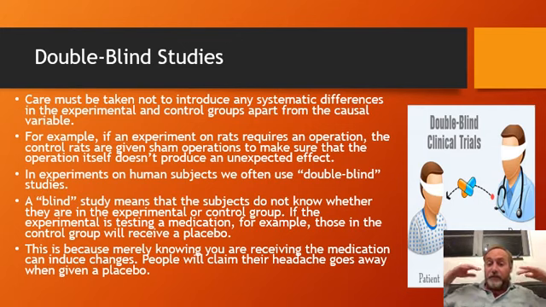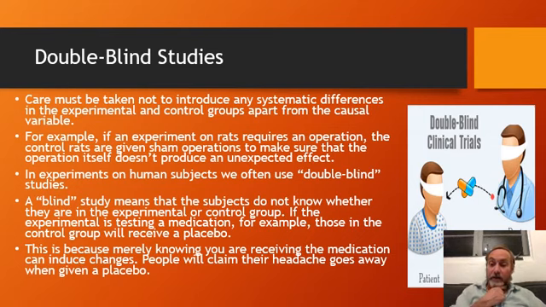This means that the subjects in the study don't know if they're in the experimental or control group, right? So for example, if it's testing a medication, the experimental group will get the medication, and the control group will get a pill that is nothing, a placebo, a sugar pill or something, just so they don't know whether they're actually getting the medication or not. You've probably heard of the placebo effect, right? Just knowing that you're taking a pill and thinking you're getting medication will sometimes cause changes in your body, some sort of psychological effect. They'll take a sugar pill and say, oh yeah, my headache went away. That's a powerful psychological effect.